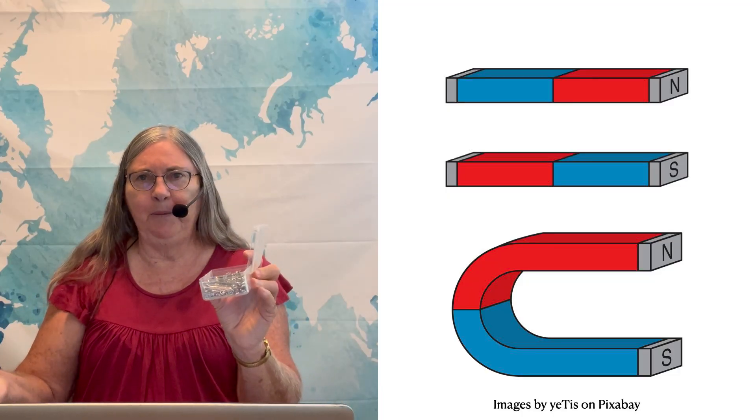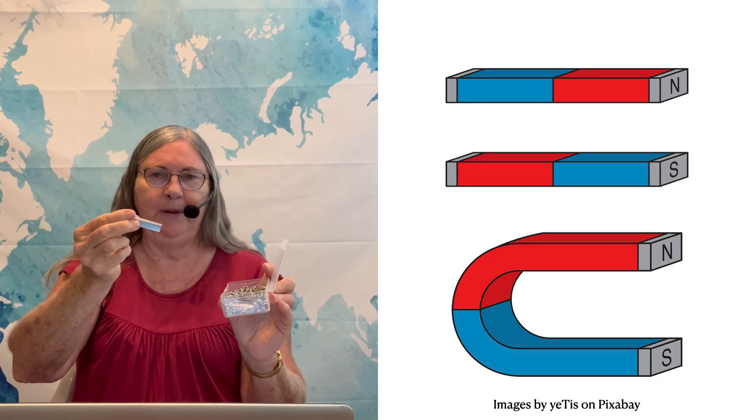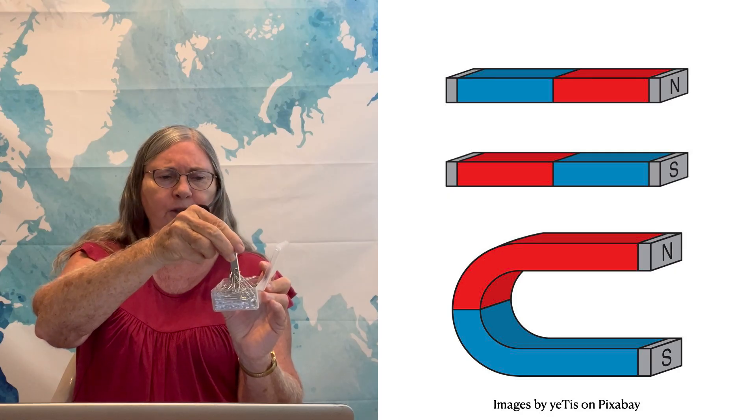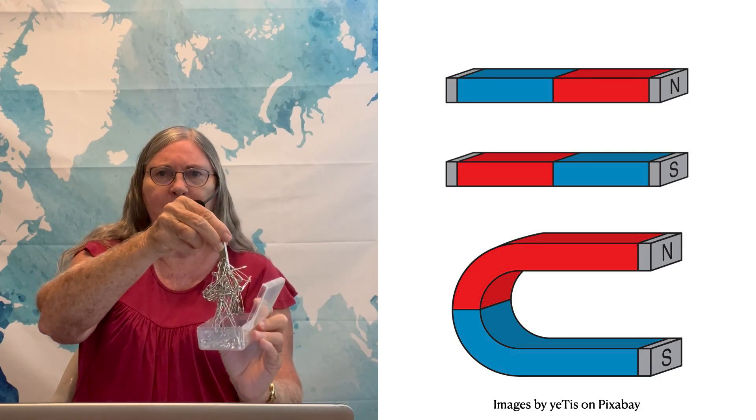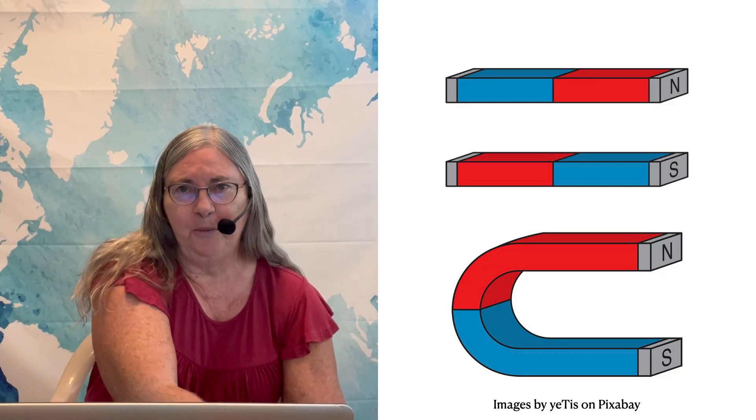Now when I first heard about this, I was surprised that other people consider it surprising because I grew up—what actually distance means is that one object can exert a force on another object with no physical contact. Well, I grew up playing with magnets. Okay, here are some safety pins and here's a magnet. As you can see, the magnet does not have to touch the safety pins to attract them. You just have to get kind of in the range and they jump right up. You can also use one magnet to repel another magnet without touching them.